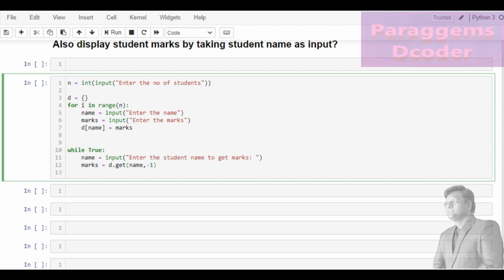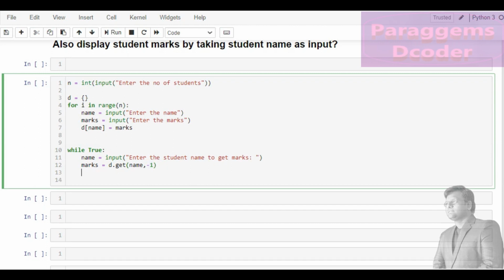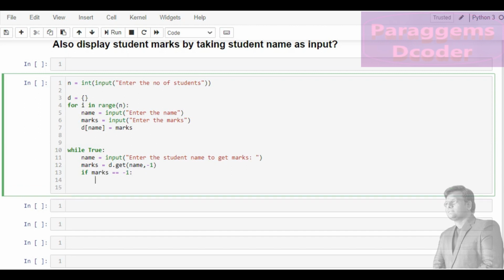Now here we will run another if statement. If marks is equal to this -1, then it should return one statement. What statement should this be? Student is not present.